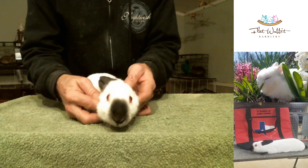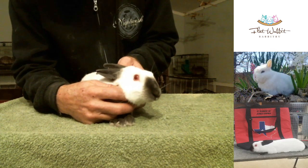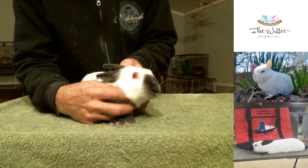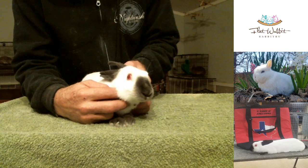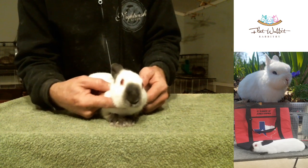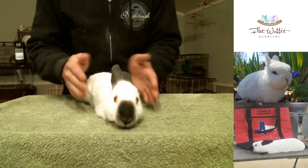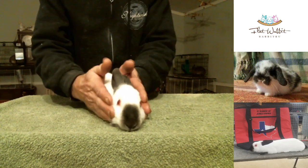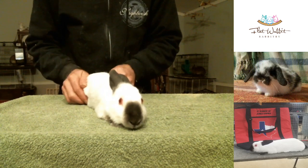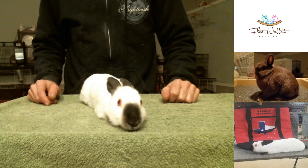Again, the nose marking could be a fair bit wider, and you can notice here where it lightens up on the side. That'll come in darker after they molt and get their adult fur. It's just not as dark and as clean around the ears, ear base, and around that nose marking. But in general, very slender rabbit. Very slender body style. These are very long, flat rabbits, but for a junior, this is about what we want to see.